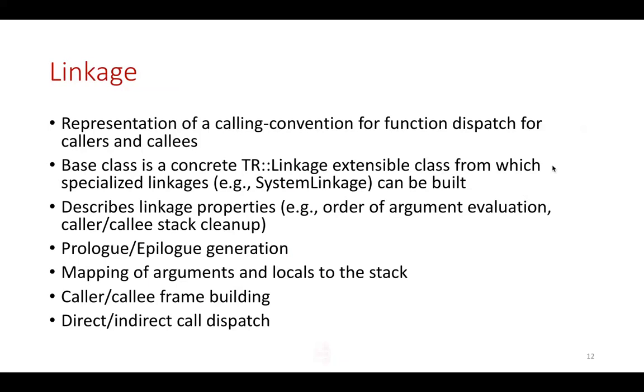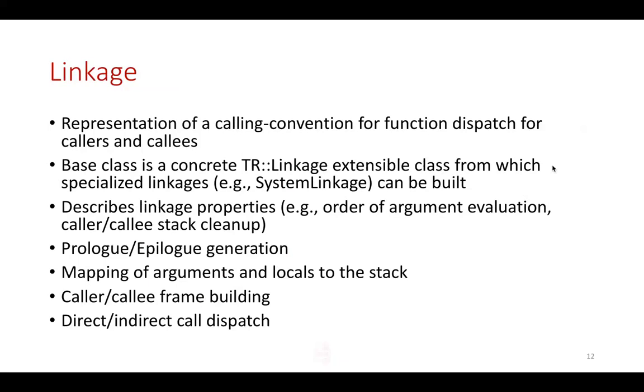So the base class really describes the linkage properties. Things like, what order do you have to evaluate arguments? Do you do caller cleanup or caller stack cleanup, that sort of thing. It's responsible for generating the prologues and epilogues for a particular method. It has to map the arguments and the locals of a method onto the stack.